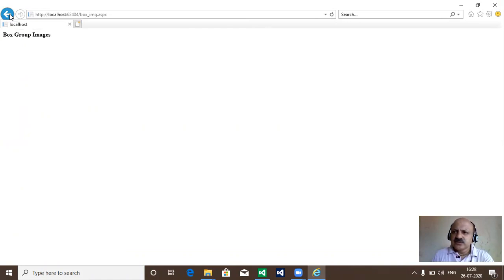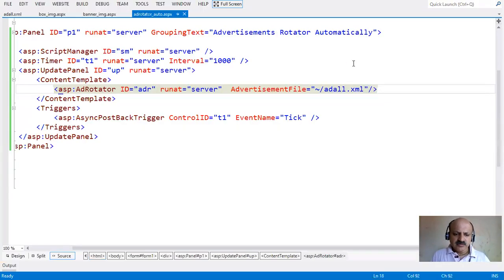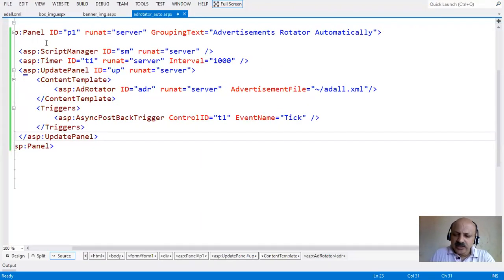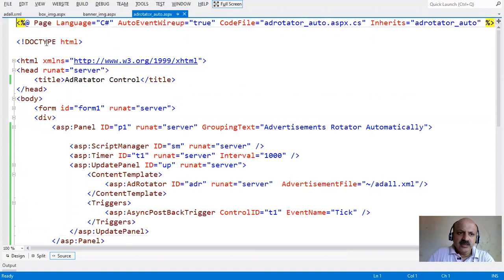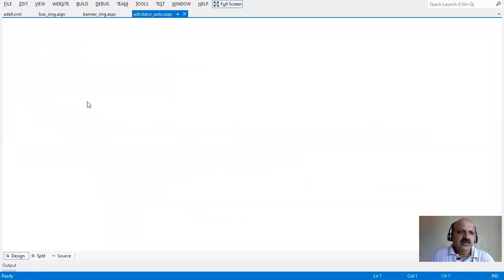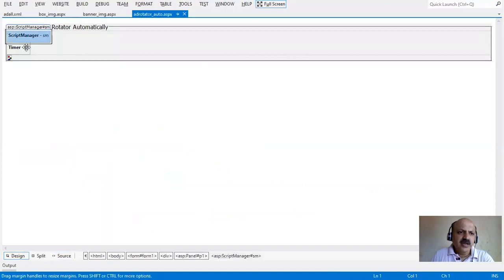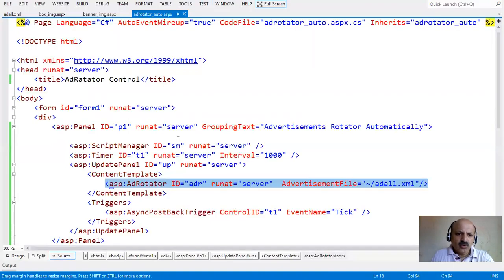Let me summarize what we have done in automatic rotation. First I take the design part. Here you can see our design. Here there is a panel, a script manager, a timer, and the AdRotate control. For automatic advertisement there is the Ajax extension.